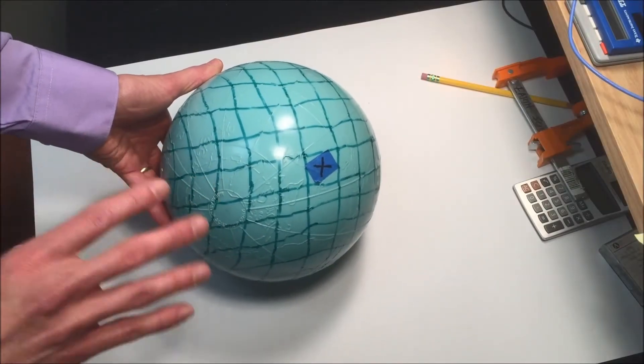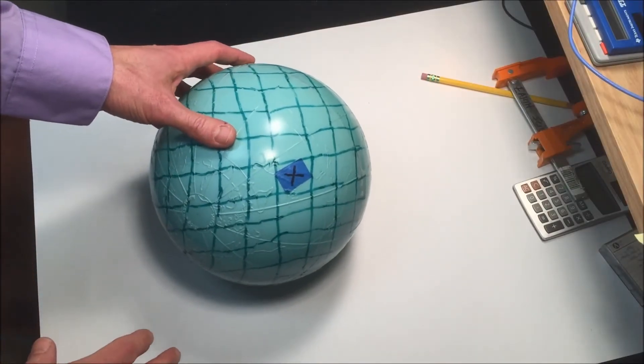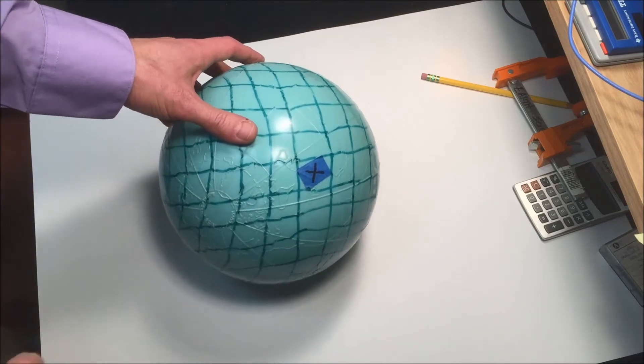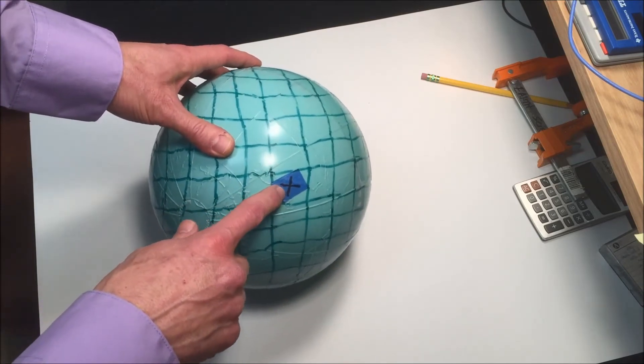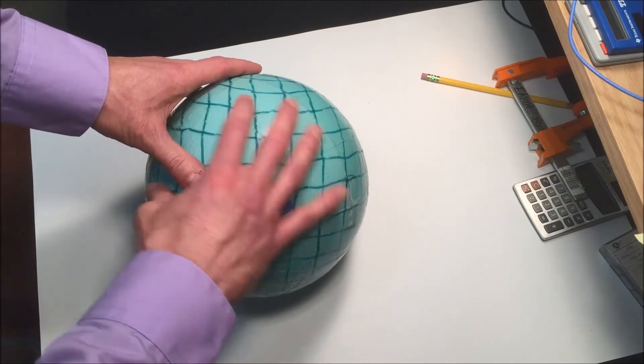Okay, and then this is a different globe, and it shows where S waves will be received. So similarly, that would be where the focus of the earthquake is. And now in green.